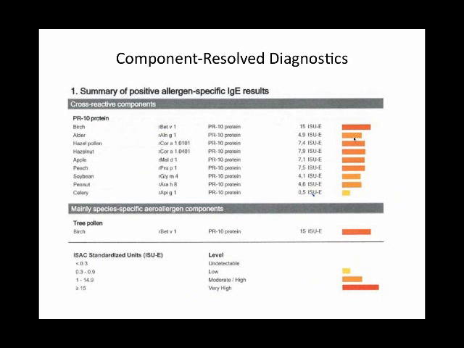This is something they've come up with that roughly correlates in a way with ImmunoCAP, but they've really just said, well, we're going to use this as our reporting. And I suspect that when you look at the results, you'll find that some tests are more sensitive than others. Birch is very good. If it's there, I think the ISAC will pick it up. Some of the other proteins will be picked up if they're at high levels, but not all. So with this, you want to look at not only how high the value is, but also the diversity.